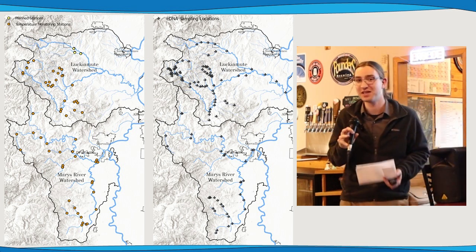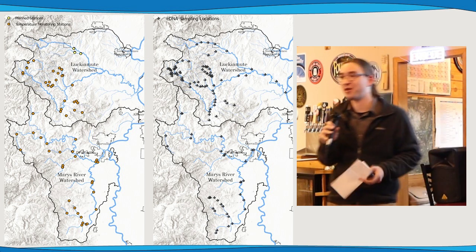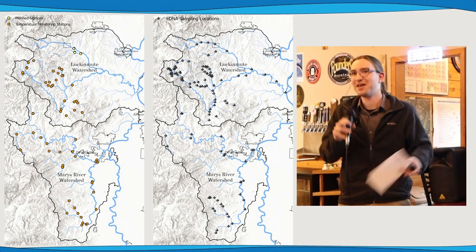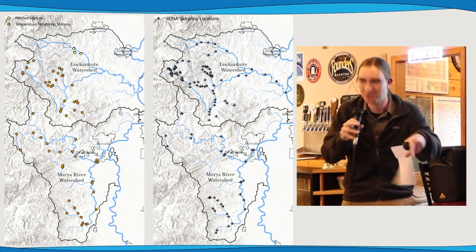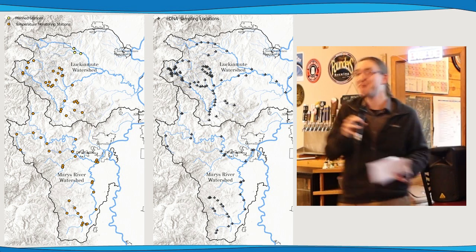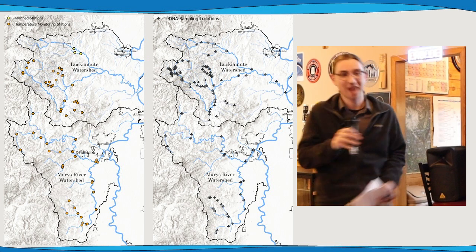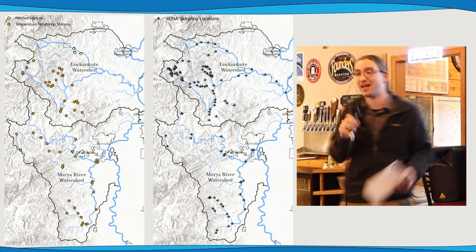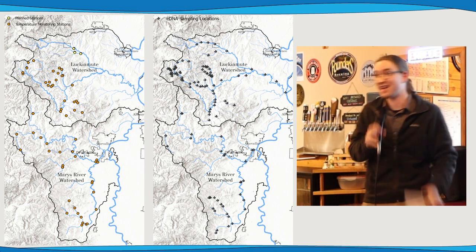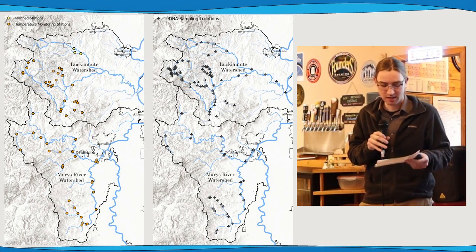And it transforms the kind of questions we can look at, because besides eDNA monitoring, the only way to get information about whether or not a particular species is present in a stream is to pay someone to go out in the stream and look for the species with their own eyes. Like, that's the only other way to do that. So that is way more expensive than going out and taking a little sample and sending it to a lab. So it opens up this possibility of questions we can answer. As you can see on this map, we can take samples all over the watershed, and it's not really that expensive, and we can get data from all over the place.